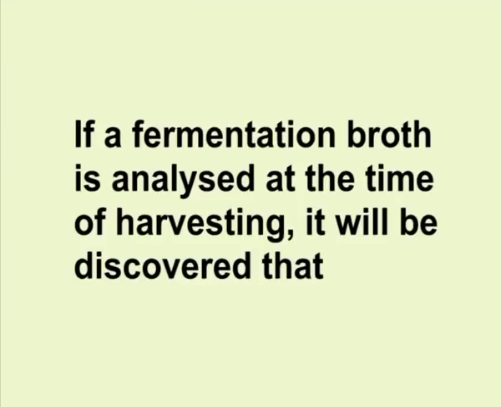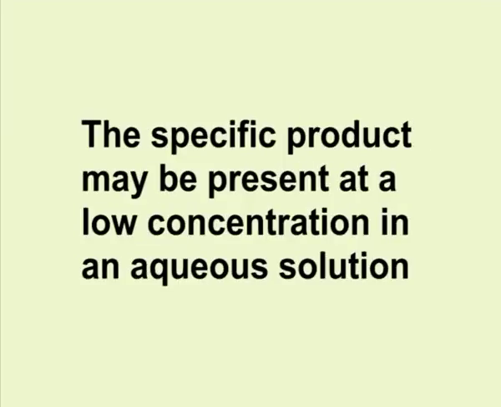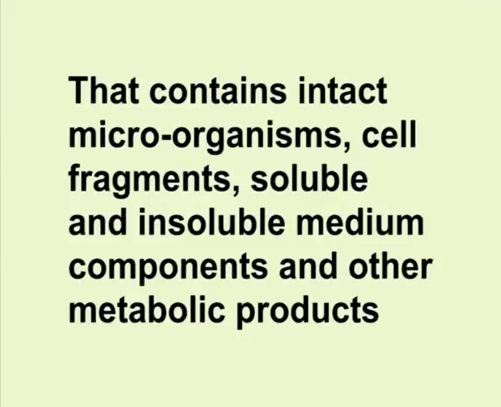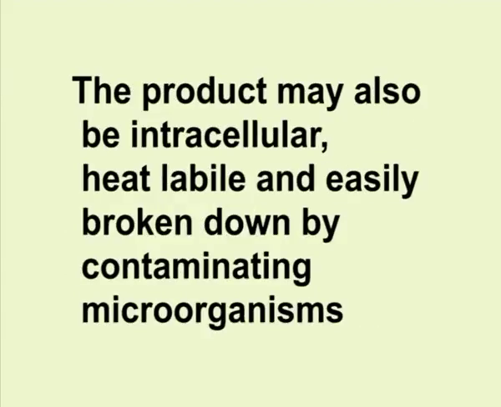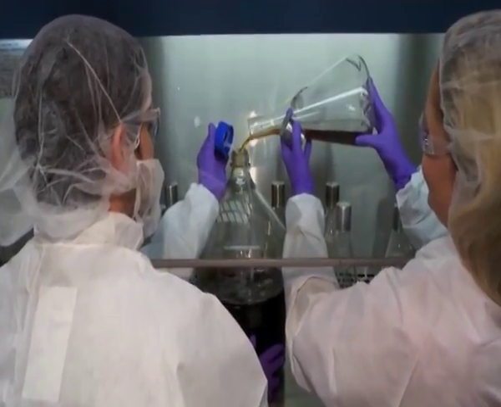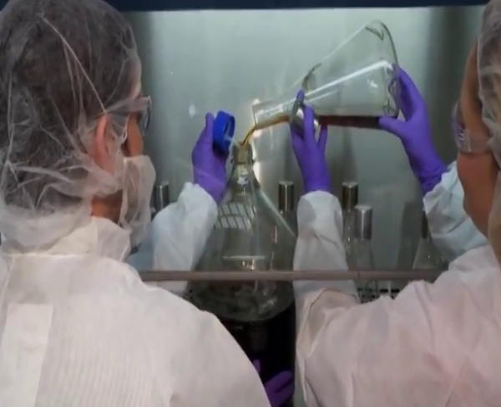If a fermentation broth is analyzed at the time of harvesting, it will be discovered that the specific product may be present at a low concentration in an aqueous solution that contains intact microorganisms, cell fragments, soluble and insoluble medium components and other metabolic products. The product may also be intracellular, heat labile and easily broken down by contaminating microorganisms. All these factors tend to increase the difficulties of product recovery.